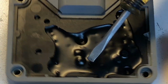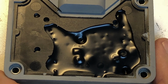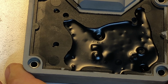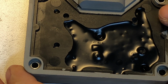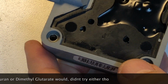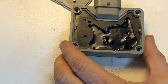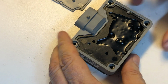You can see this is the potting material, conformal coating that's put on the board during the manufacturing process. It's quite hard. It's like a 2-part epoxy plus maybe even some type of silica mixed in. Fairly resistant to all sorts of chemicals that you might have access to. Certainly nothing DIY that you're going to have. There's a couple of chemicals that you might have for conformal coating removal if you're in a lab environment, but they're not something you typically have in your garage, so I'm not going to mention them. The method we're going to use to get this broken down is heat. And this particular material, in my experience, will give way with a hot air gun. It basically fragments and shatters, turns into dust, and that's how we remove it.